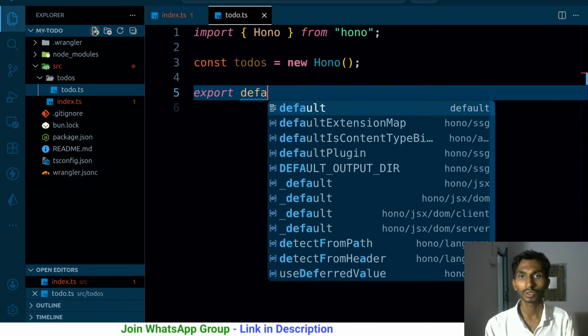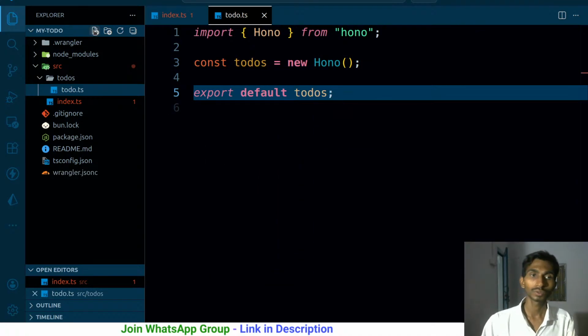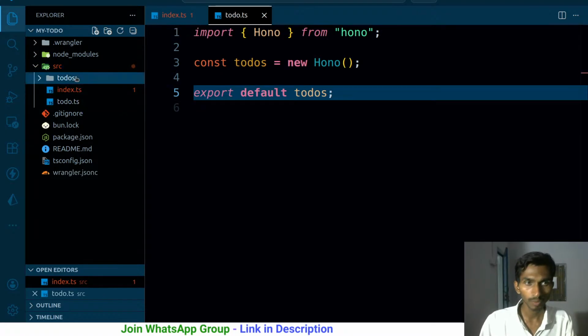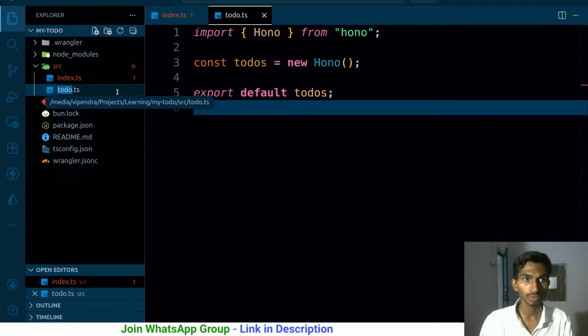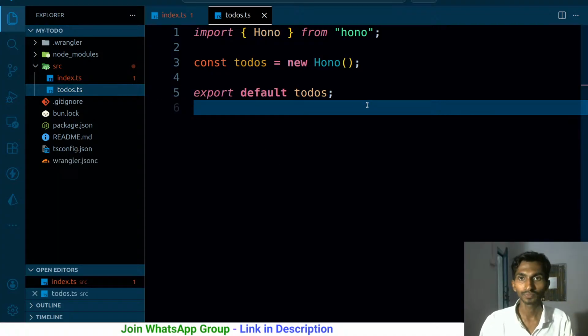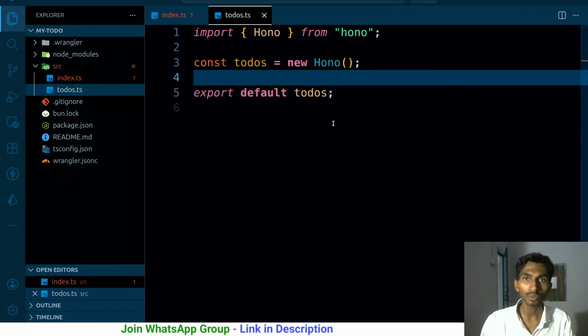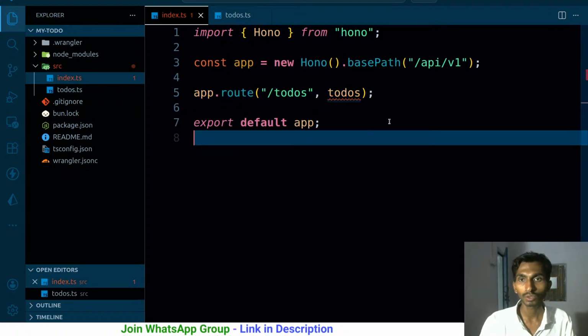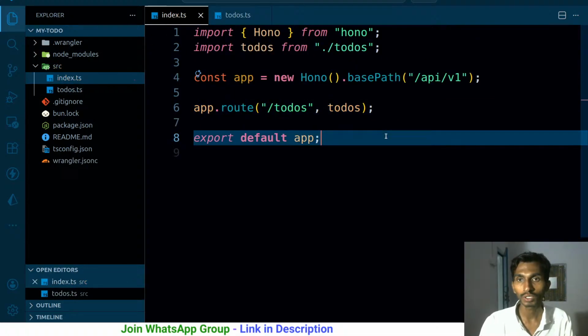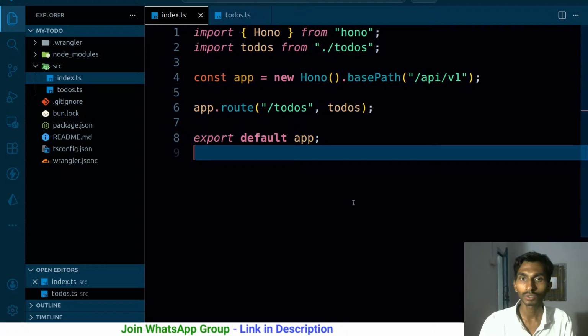Export default to-dos. I can even name it differently, that doesn't really matter. Or let me just keep it here at the top level, and the name will be to-dos, whichever suits me better. If we have many routes, then we have to worry about creating folders and all. Right now this is fine. Coming back to this one, I will just import it here. This thing is done, and nothing else.